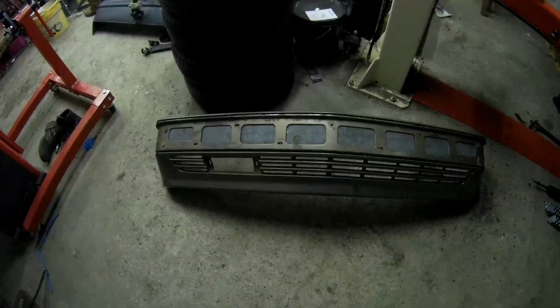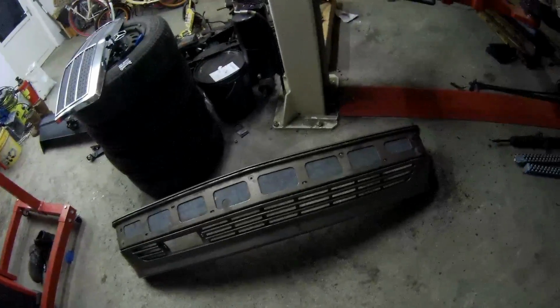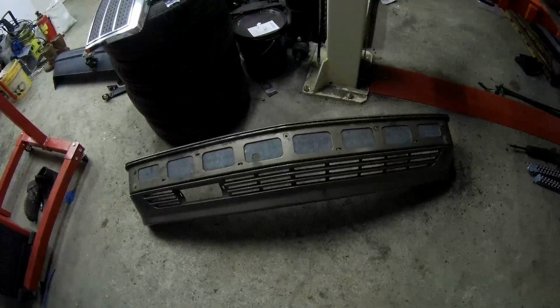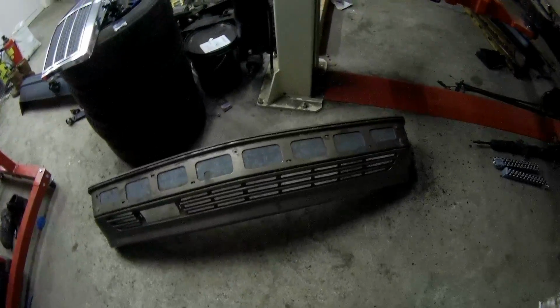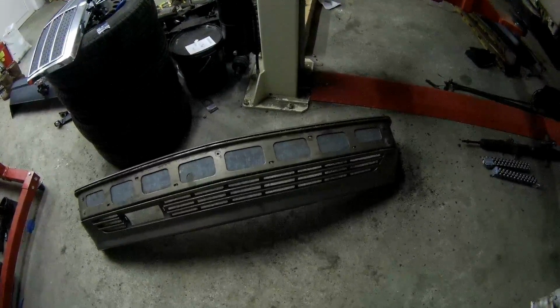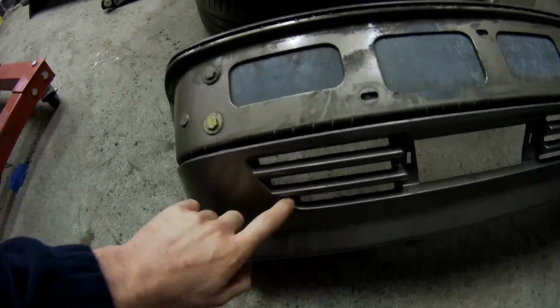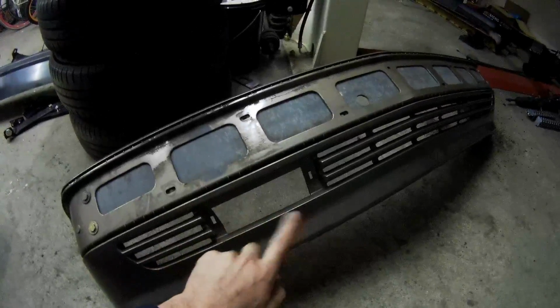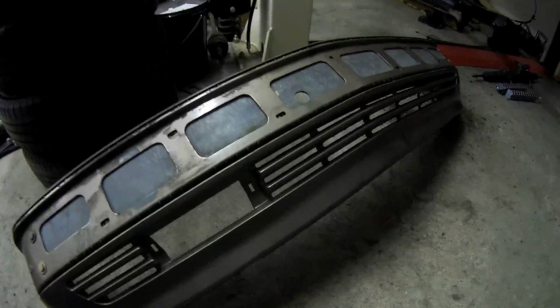If you look to the trimming, and the openings are almost the same, then it should be original. I could buy an aftermarket bumper that was a copy of an original one, but I just don't want that. So I took an original bumper and modified it a little bit. I think the quality is just a little bit better. The only thing I need to do in here is that it is still squared, so I have to make it round, and then it will look like original. I ordered a new cap for this, so I will get it in a few days. I thought it should already be there, but not yet.